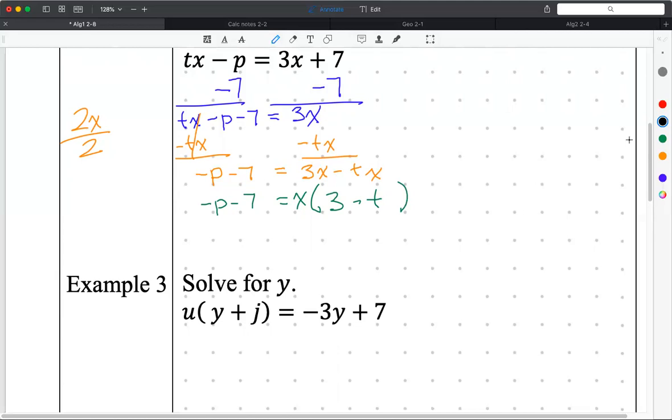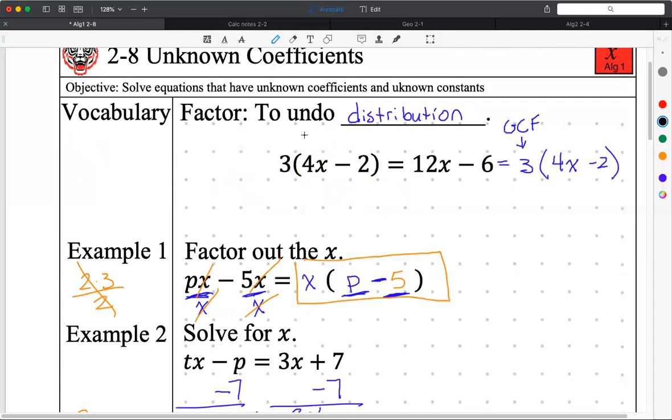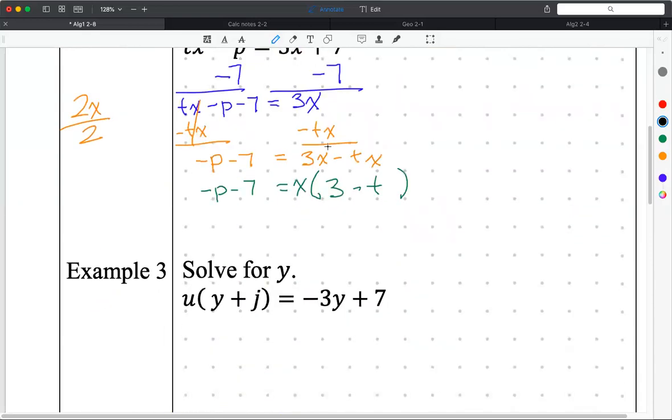If you multiply x times 3 and t. Not quite. Yeah. So we actually undid the multiplication. So we undid the x, because if we go ahead and multiply the x times 3 and x times t, we'll actually go backwards. We'll go back to this step. Yeah. And then the word for undoing this distribution is called factoring. And I'll scroll back out to the notes at the very end so you can see the top part up here. We're doing the undoing of distribution today. Yeah, Alden, go for it.